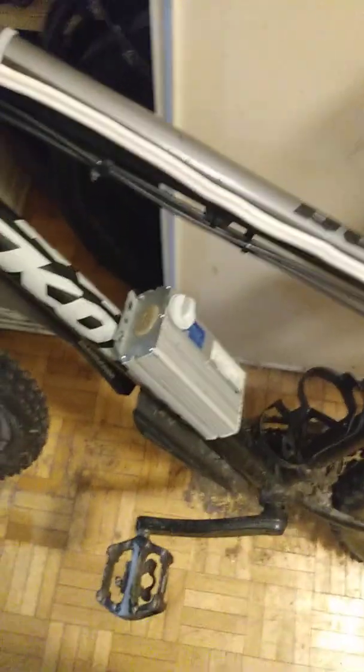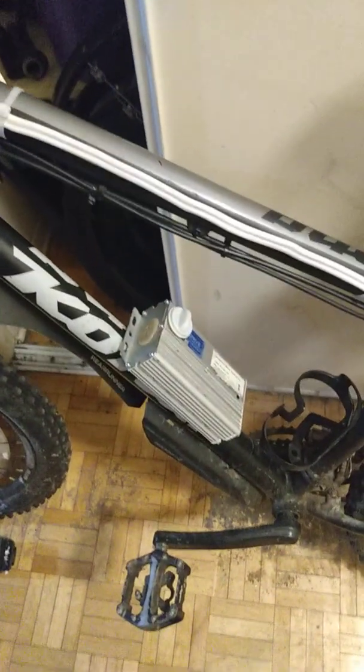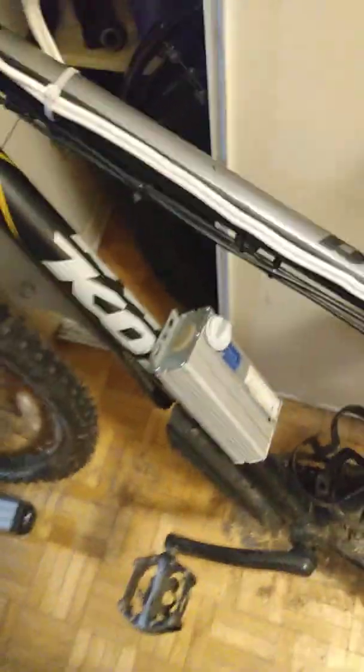My motor came out of a drill. My trigger came out of a drill. All of these boxes came from two actually discarded e-bikes. One was a Daymak Eagle that supplied just this guy. The others came out of another bike, but it's irrelevant the type. For what we're doing, it won't matter. All you want is the empty box.